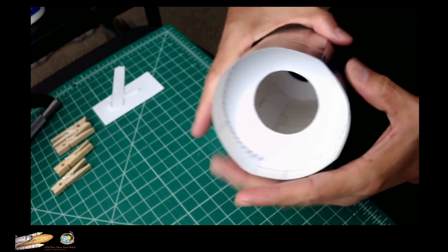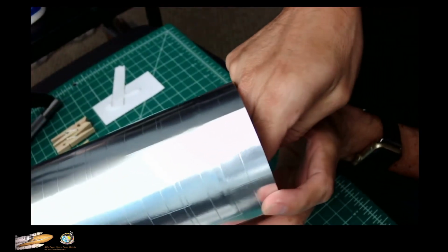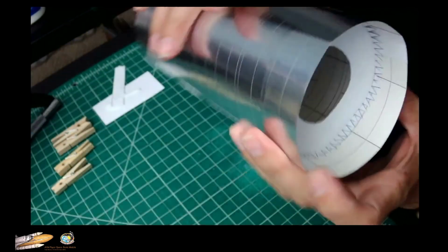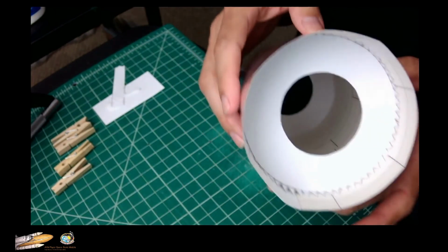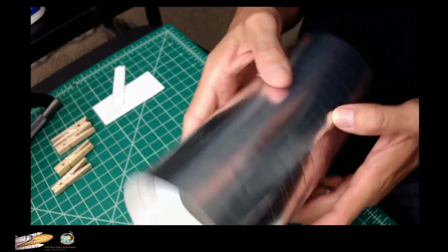Very good. A little bit here. Good. Perfect. So both formers have been put into this segment. So this is done.